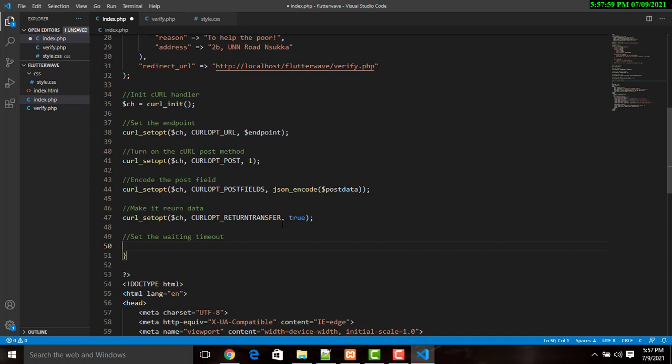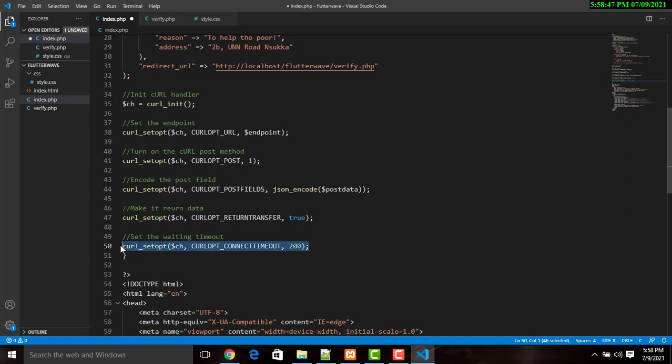And to do that is also very simple. So let me paste what I just copied earlier, and we're going to need curl_setopt, of course, but the next thing that we're going to need right now is what we'll call connect timeout. So instead of this CURLOPT_POST, we're going to call this connect timeout, like that. Okay, this is CURLOPT_CONNECTTIMEOUT. Alright, so that's just what we need right there, and we're going to go ahead and set this to, of course, before I go ahead, 0 means wait to infinity, but if you set it to 200, that means it's going to wait for 200 seconds before timing out, in case it's having any problem trying to connect.